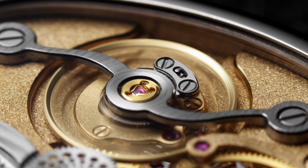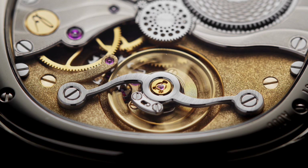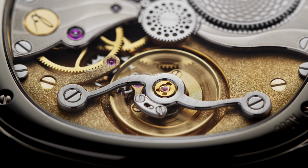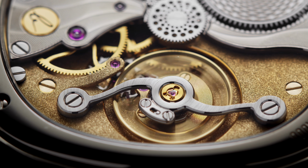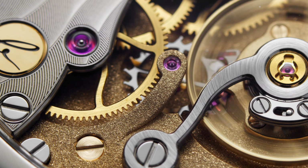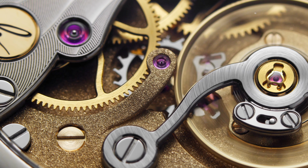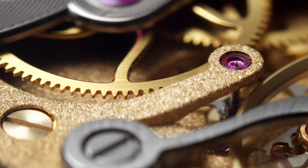Yeah, true. And a small detail which I like a lot is the bridge above the escapement wheel. It's like cut out and then risen a bit or something. Yes, so that's really cool. Precisely. In French, we call it trompe-l'œil. So it looks like the main plate is bent upwards, and indeed it's a hidden bridge. So it's a separate bridge that is screwed on the main plate. Otherwise, you could not put the wheel in it.